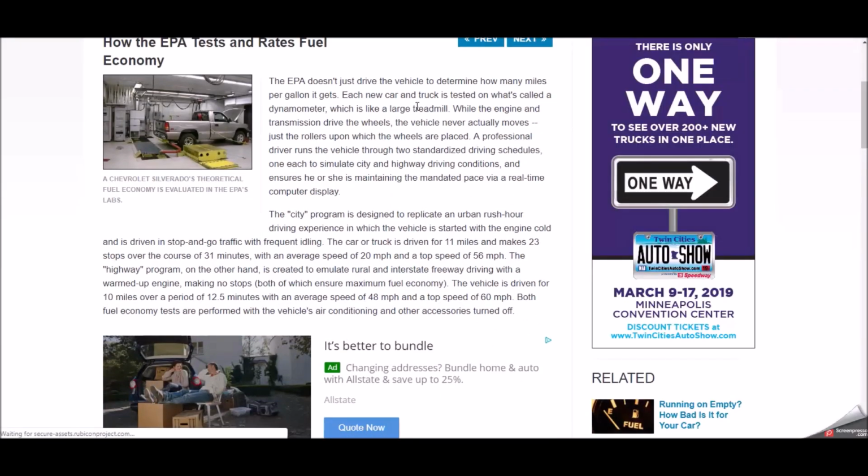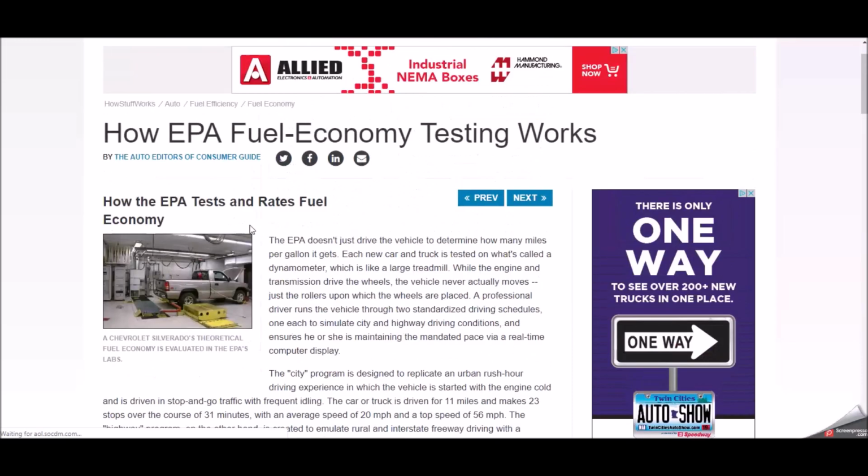Certain vehicles, in particular, I know a lot of people with a 2019 Ram with the Hemi, like myself, have not been seeing anywhere near the numbers that the trucks are rated for, unless you're in a climate that's 70, 80 degrees, and you don't have any modifications done to the truck, it's bone stock, and you're cruising down the highway doing 50 miles an hour without a headwind, then you might get close to these numbers. But I'm going to show you why they're kind of unrealistic. And this applies for all vehicles.